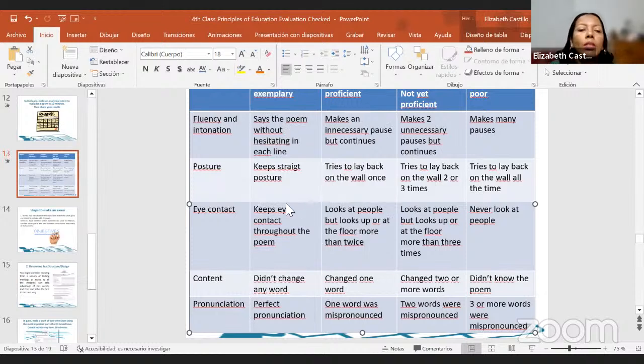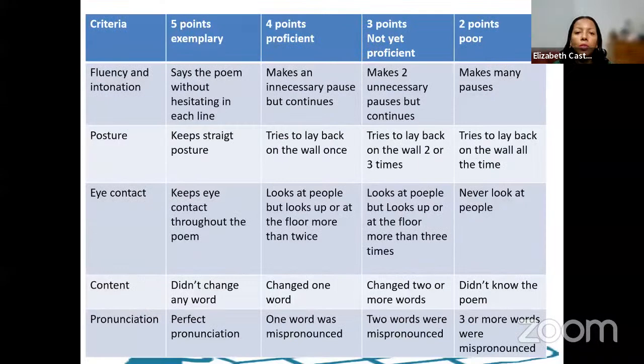Okay, so as you can see, we have already explained the areas that we're going to evaluate. We have already mentioned the different performances according to the area, and from the highest to the lowest performance, we are clear where to place the student, and based on that, we can give him or her the evaluation.